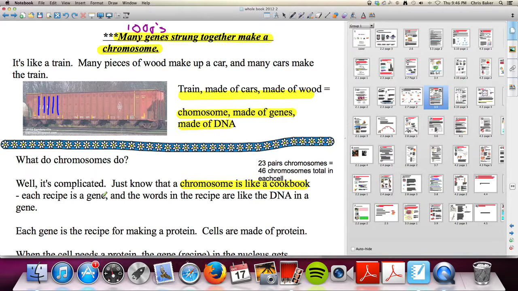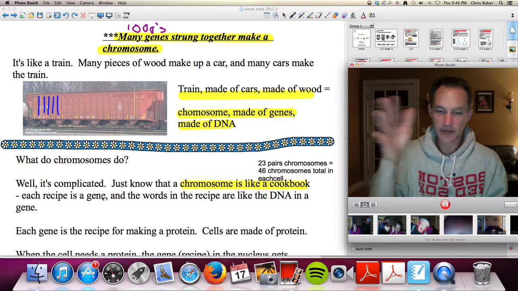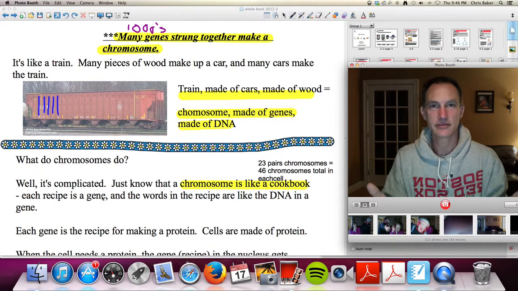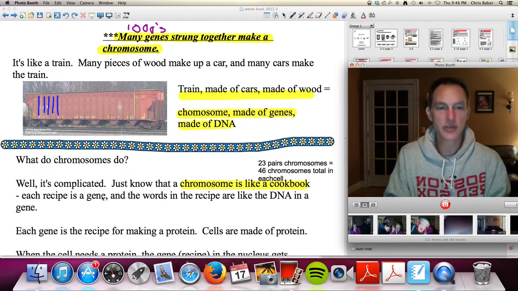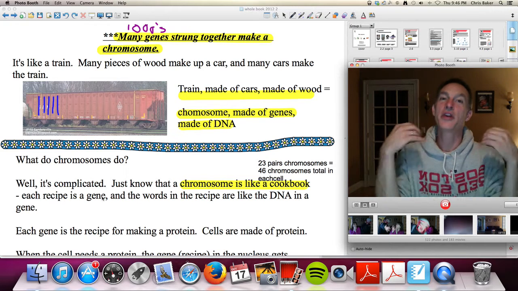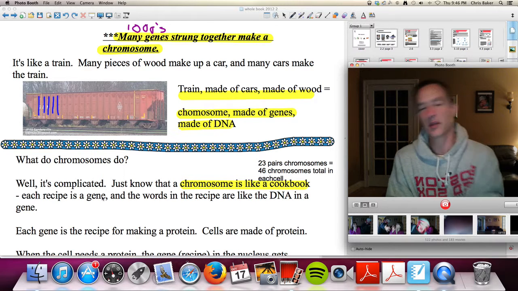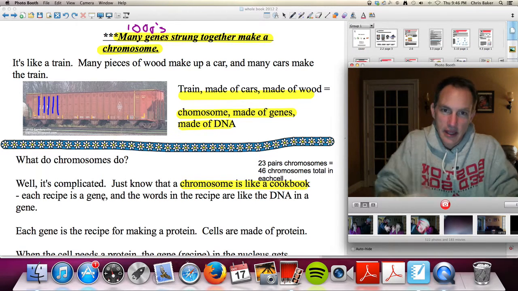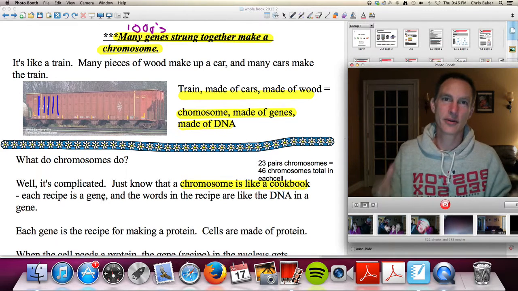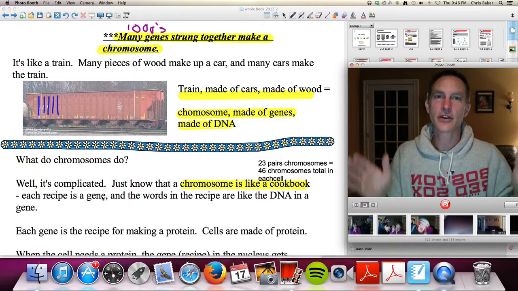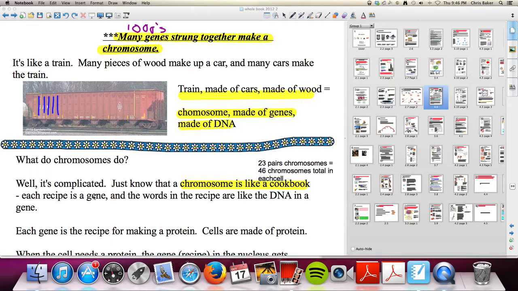Now, of course, when you have a cookbook, you know what's inside. You open any page, every page has a different recipe, right? And each recipe all together make up a cookbook. So now imagine a cookbook with 1,000 recipes. It's not hard to imagine. Recipe on this page, recipe on this page. That is a pretty thick cookbook, 1,000 recipes. But that's what a chromosome is like. It's a cookbook of recipes. Each recipe is a gene.